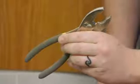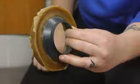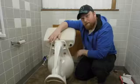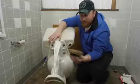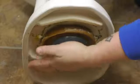For this we're going to be using a pair of pliers and a wax ring with a gasket. You want to make sure you remove all your wax from your floor flange and the base of the toilet. You want to take your wax ring with gasket and firmly press it over the hole on the base of the toilet so it stays by itself.